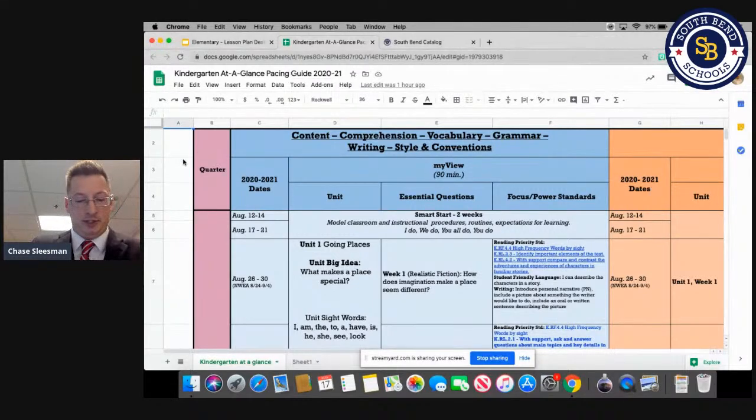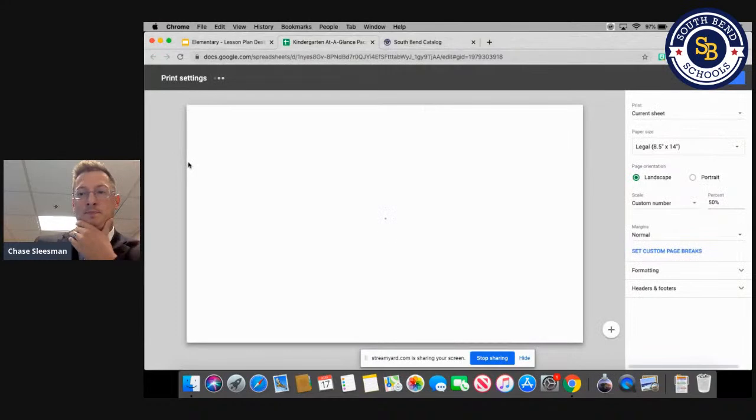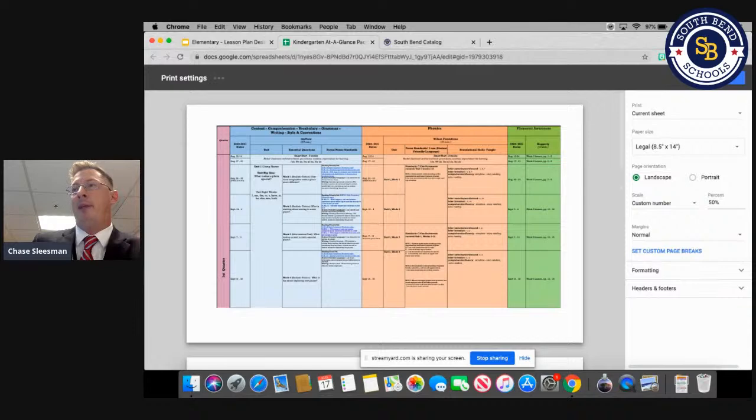So when you go to print these, just press Command and P, and then it's going to load up with your main page here. Make sure that you select that you are on the legal paper size. That's going to help. Landscape, and then the percent right here is 50%. I know that seems a little bit small, but like I said, everything will be on one sheet of paper going in that way. So once you make those adjustments, legal, landscape, and 50%, you can hit next.